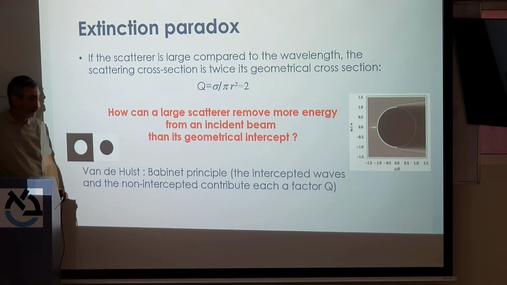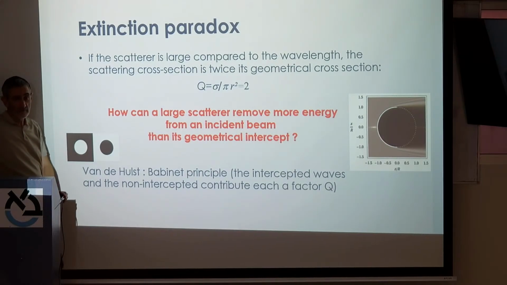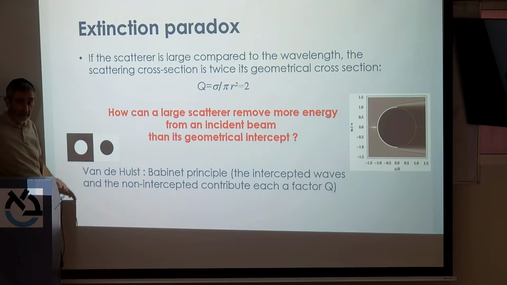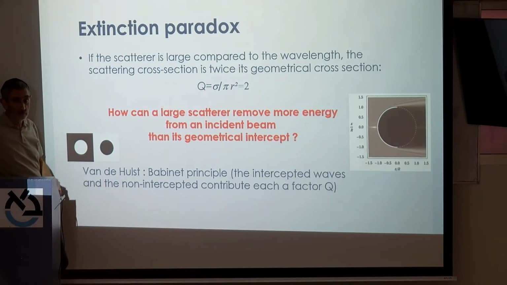So actually you can see the scattering by an object as being made by two components. One is a component due to the wave which is intercepted by the object. And the other component is the wave which is not intercepted by the object, this part here, and this part also contributes to the scattering, okay?